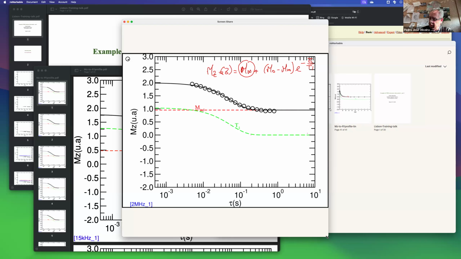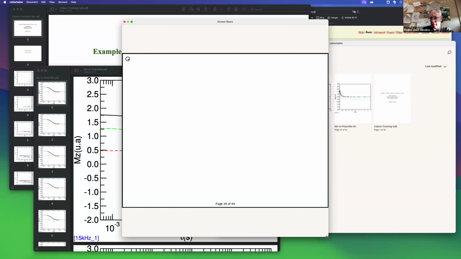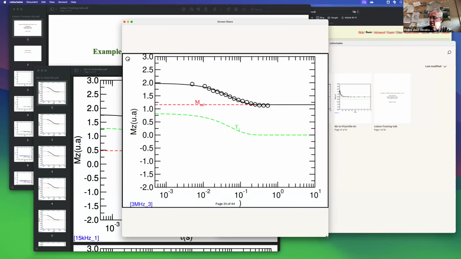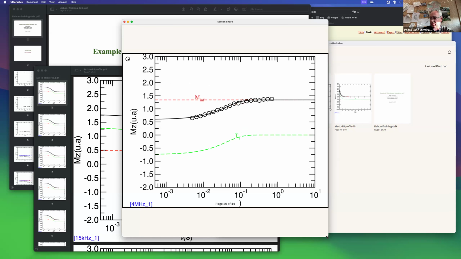It doesn't look like the familiar exponential decay that you might be familiar with, because in that representation both scales are linear, and you have the traditional representation of the exponential function. Here, in a linear-logarithmic scale, you have this type of function, I mean, this type of line, this evolution of the green curve. And so you have a profile when you get enough magnetization decays for enough frequencies.